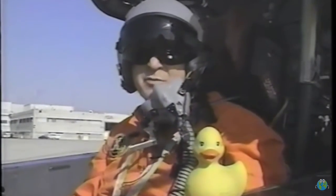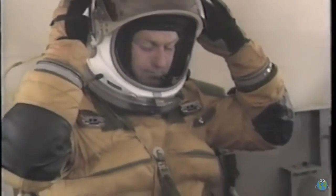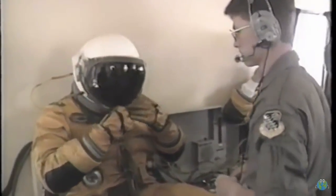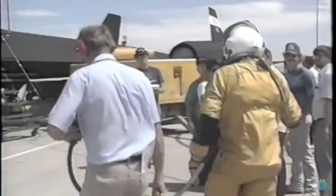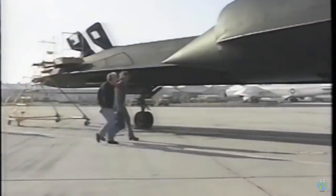I guess you realize by now that I wasn't really flying this airplane — I wasn't even in it for the ride. But boy, it sure would have been the ultimate $50 hamburger, or should I say, million-dollar hamburger. Those who really fly the Blackbird at high altitude need the protection of a space suit to provide life support in case of decompression or the need to eject. These $100,000 suits are the same ones used by astronauts during the early shuttle missions. Except for placing cooling fans next to the brakes, the ground crew must keep clear of the aircraft until it's had a chance to cool down — about a half an hour. After that, they attend to the 650 items covered by seven post-flight checklists.